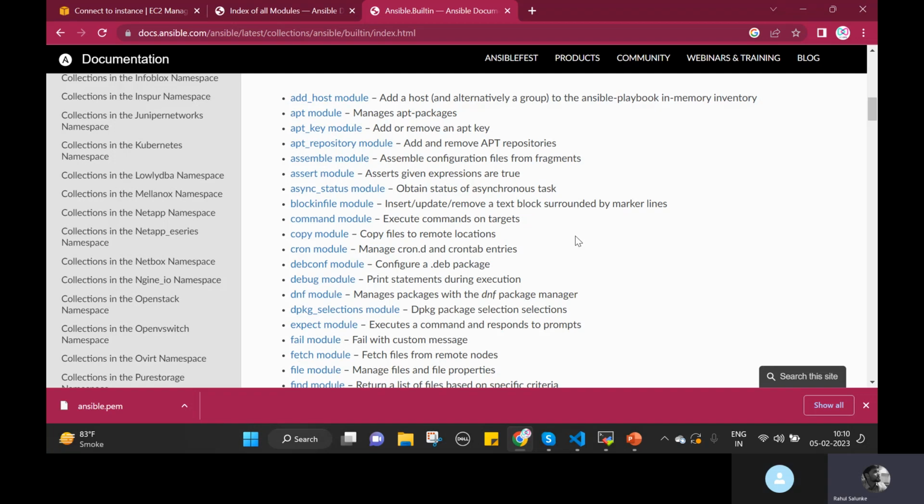So 50 tasks will run on the prod machine only, not on dev, but the rest of the 50 should run on both environments, prod and dev. How can we do that? In that case, we will use the block module.